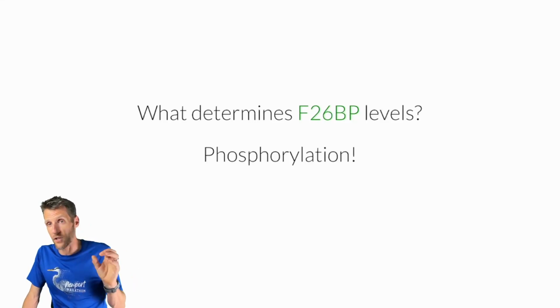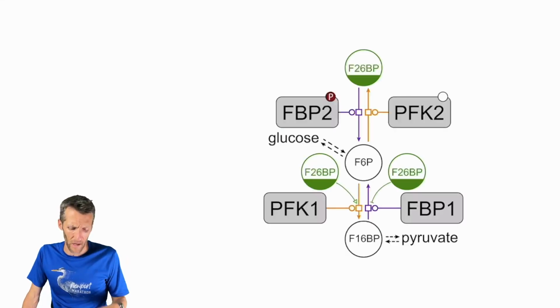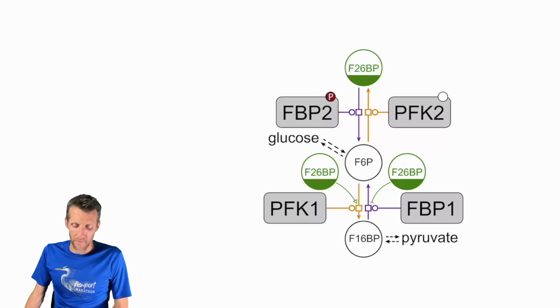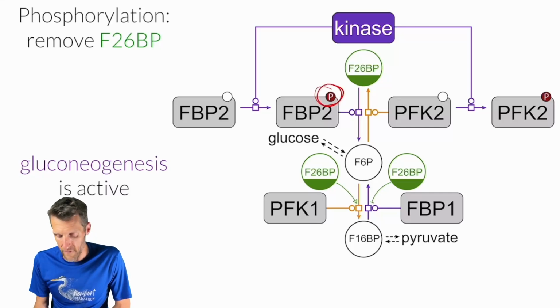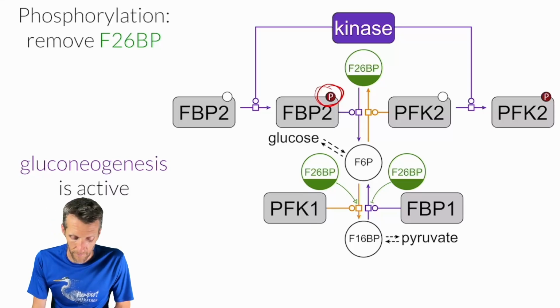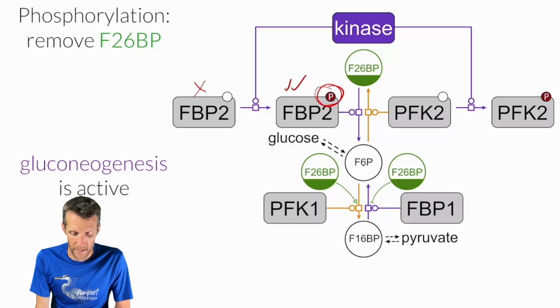Phosphorylation. So this is where it should start ringing bells and making you think, oh, I've kind of seen that before in, say, glycogen signaling. So here is the pathway for the synthesis of these, but now we're going to start adding another layer. The first is, look at this. This had a phosphate lurking on there. Maybe you noticed that before. The phosphorylated form of FBP2 is active, and the dephosphorylated form is inactive.